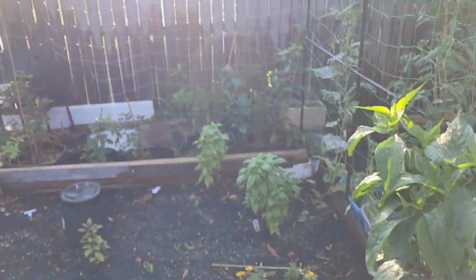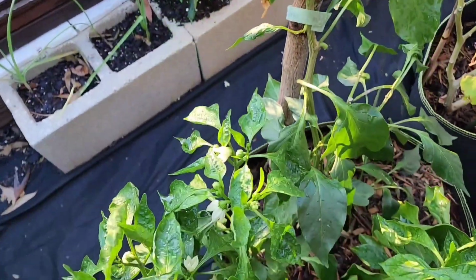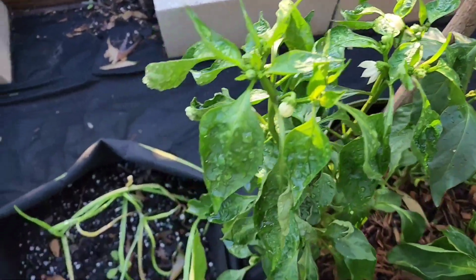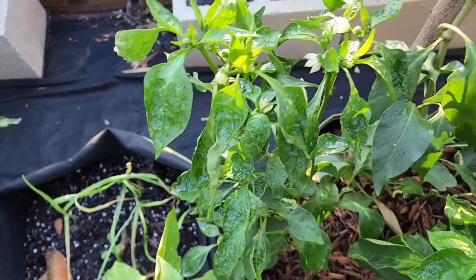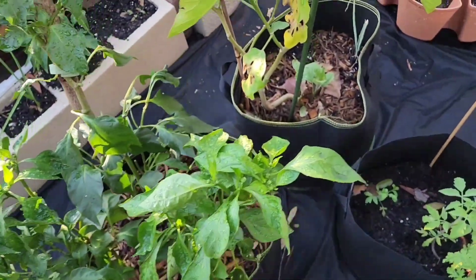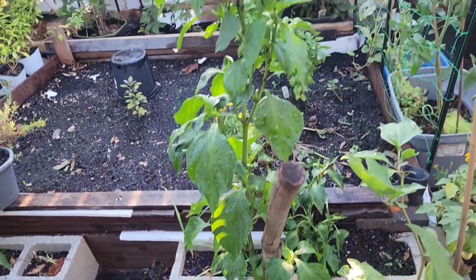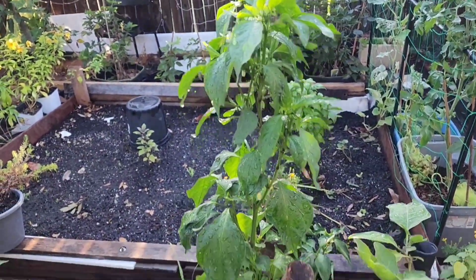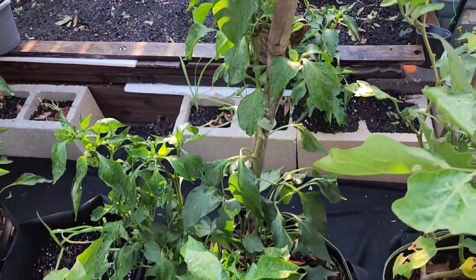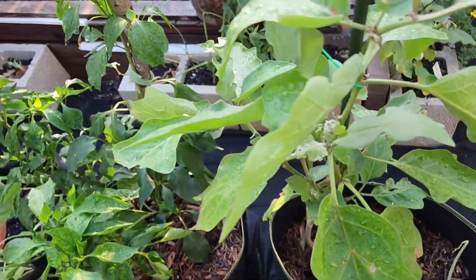Sun's coming, guys. Just peeking over the fence there. I better hurry up. But I like to inspect. My husband says he's gonna get me a magnifying glass. Now I see why my mama had one out here. She was a good shepherd to her plants. She still is. She's a phenomenal gardener. I'm trying to get her to record, but she has no interest in it.